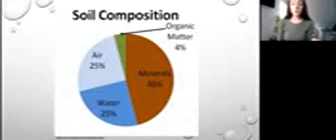Okay, so lastly, I'm just going to quickly discuss soil composition and how this affects soil fertility. So soil composition, a lot of people might think is just dirt. It's actually not. The mineral content is only about 46% in most soils. Then you have organic matter as well. And then the rest is water and air, which you might not have thought take up 50% of soils, but they do. This is really important for the growth and health of vegetation and animal life.